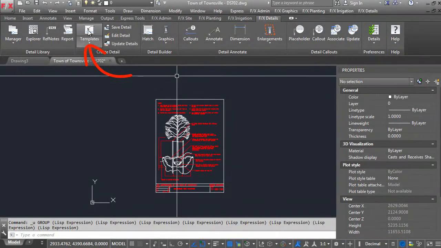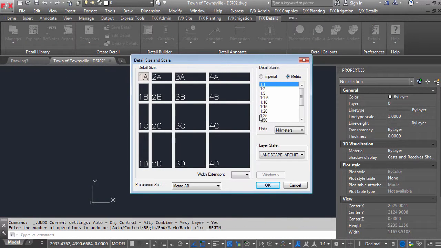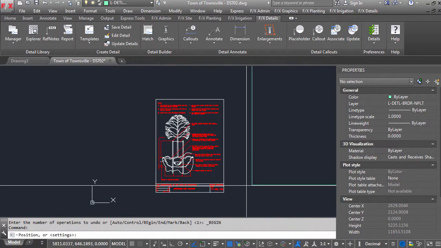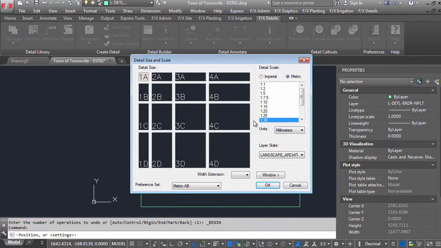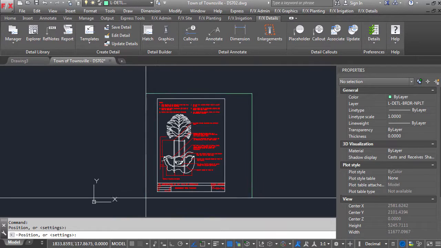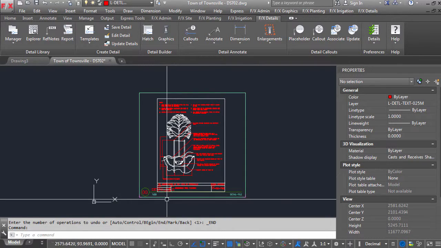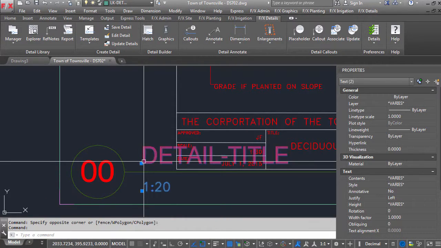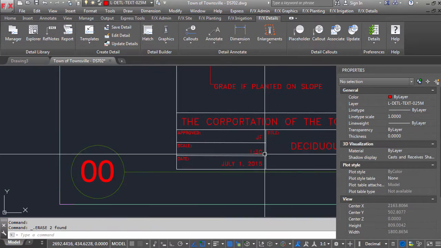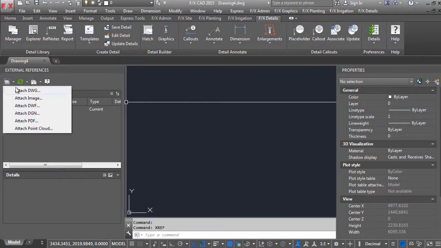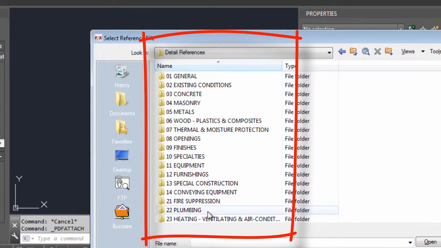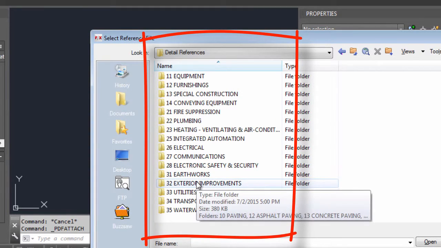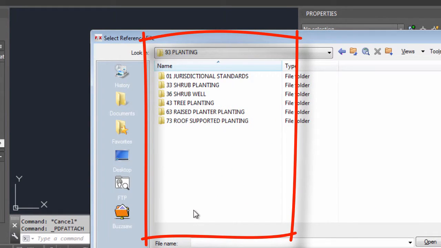Now you can place a detail template around the detail. You can either keep the drawing as it is or adjust the line weights and annotations to fit your company's standard land effects styles. If you received a PDF or JPEG instead, you're going to have to first make sure that the file is saved in an organized directory for detailed references.